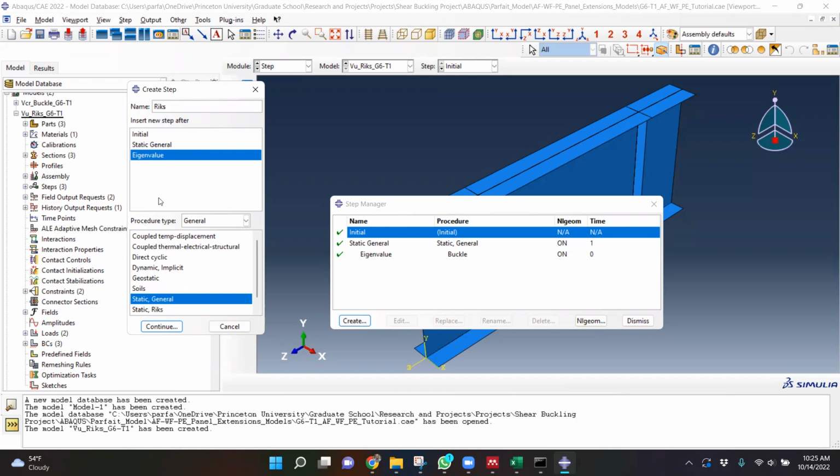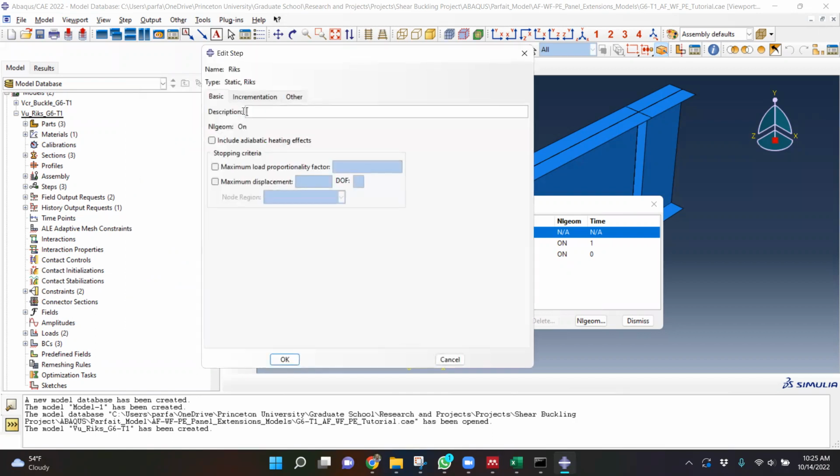So that is an important thing. And so after you rename your model name Riks, make sure it's highlighted to the eigenvalue so it can be added past the eigenvalue. And then you come down here in your procedure, you select statics Riks, and you click continue. And it's going to ask you for a description, you'll just call this Riks analysis.